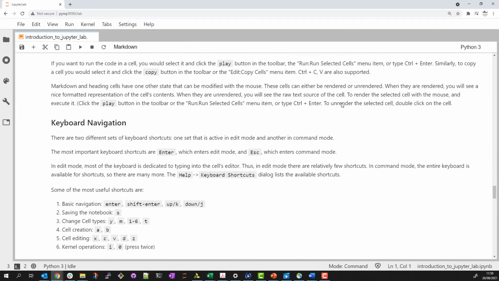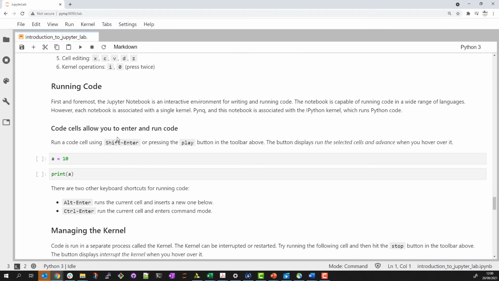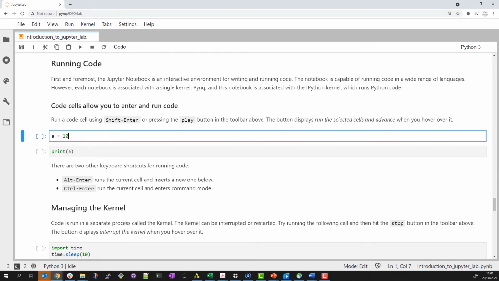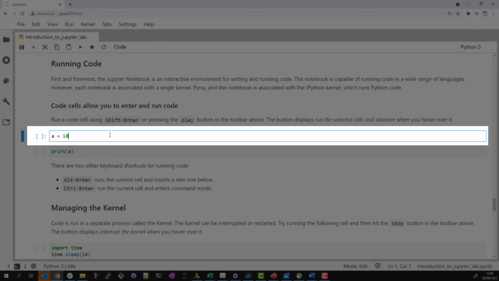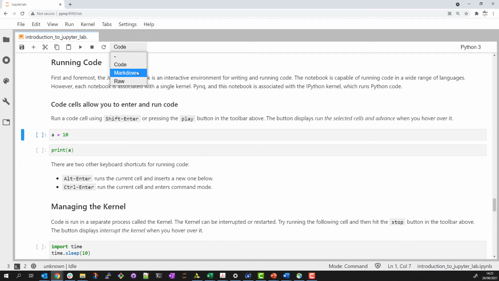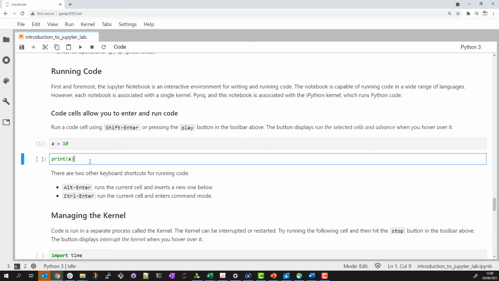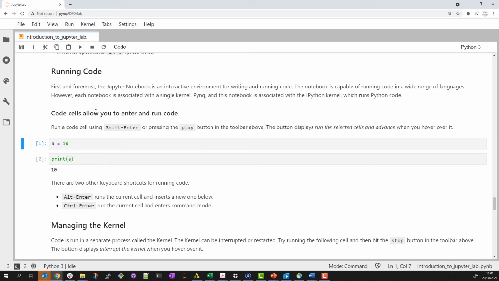There are some keyboard shortcuts that you should familiarize yourself with if you're going to use Jupyter. You can run a cell from the toolbar, but I'll be mainly using keyboard shortcuts. Jupyter is primarily an interactive environment for running code, so the most important thing is to know how to do this. This is the first code cell in this notebook. Notice we can swap between code and markdown. We can change a cell to either a code cell or a markdown cell. I can press the play button or execute a code cell by pressing Ctrl and Enter or Shift and Enter to execute the cell and move to the next cell.